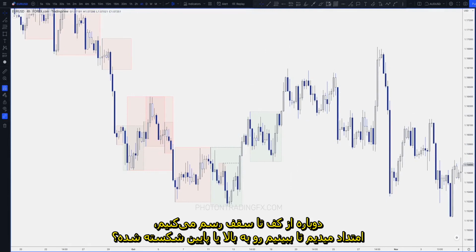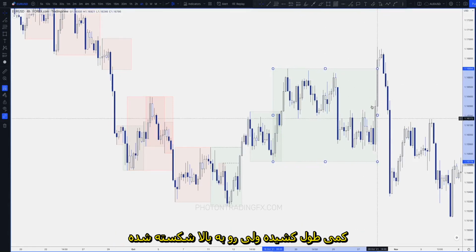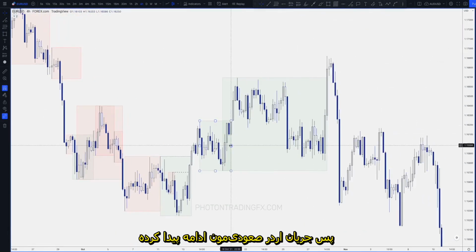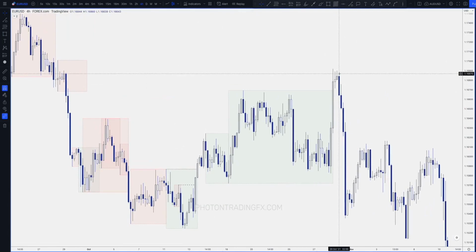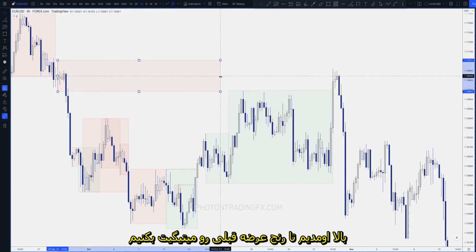Now what happens? Well, again, you can draw from the low to the high and drag it across. Does price break to the downside or to the upside first? It takes a while, but it breaks to the upside. So we have that sustained bullish order flow. We continued, right? And then what's happened? We've now come up to mitigate that prior supply range, right?